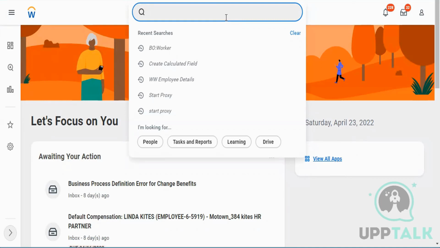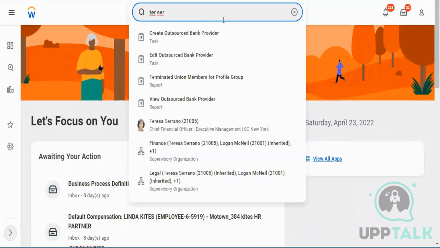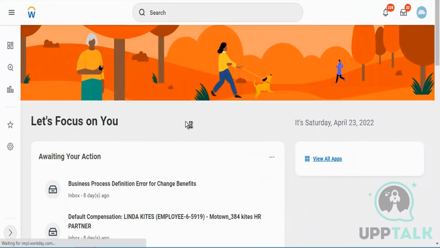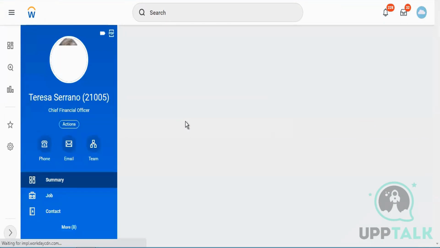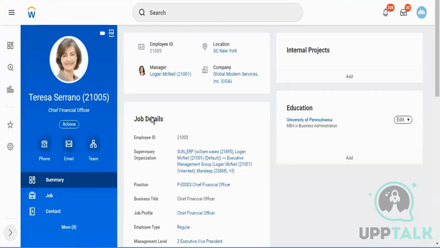Now, let's go ahead and find some transactions, reports, people using this search bar. So this is what we call a search bar. So let's say, first of all, let me try to find Teresa Serrano. Okay, so Teresa Serrano is a CFO. And if I just click on this, you would see it has brought up all the details related to Teresa Serrano.